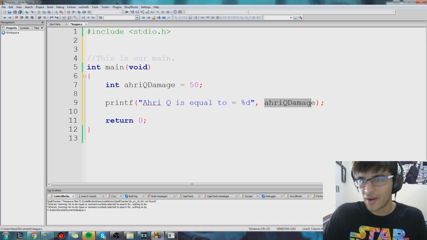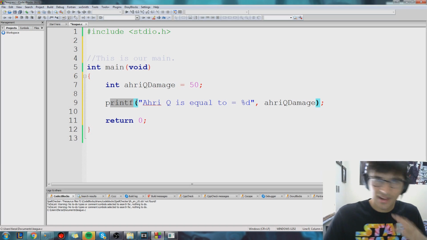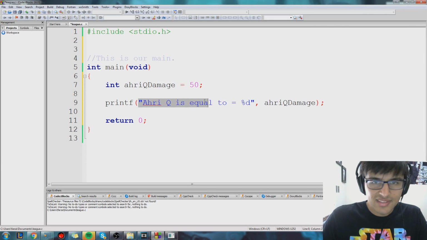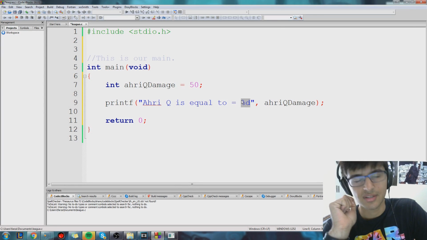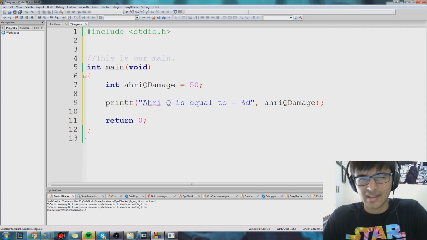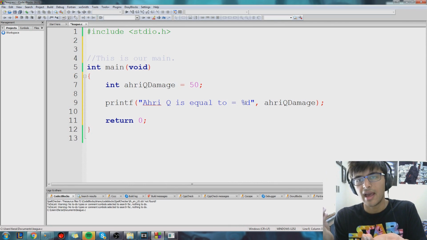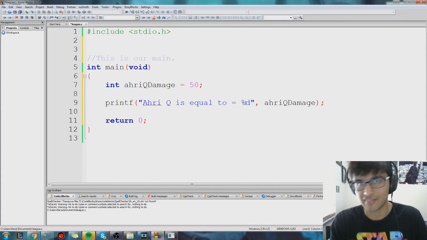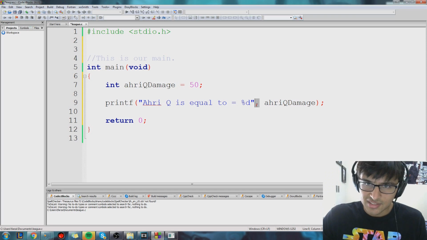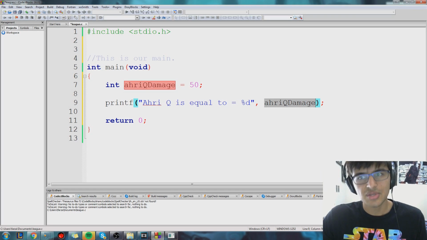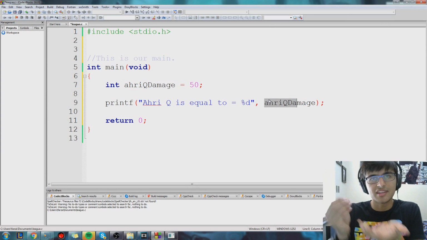What is this %d? Why do you have your variable name in your print statement? I thought you told us that we use print statements to say things. I didn't lie to you guys, I promise. So in these quotation marks, we have REQ is equal to %d. %d is called a conversion character, or conversion code. And basically, it looks inside a variable and pulls the value of that variable out, and tells us what that value is, and it prints that out. So, how does it know what variable to look at? Well, after this comma here, we write req damage, and that way, this %d knows to look inside req damage, pull out that 50, and print it out.